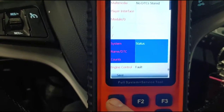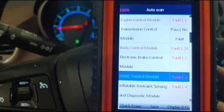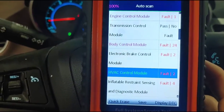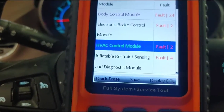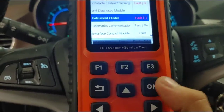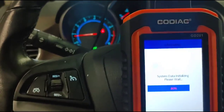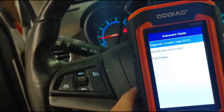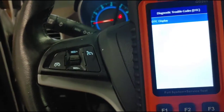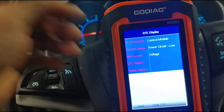I'm going to save all this by pressing the F1 button because there are a lot of codes in the system. The engine has one fault code which is an immobilizer code, the body control module has 24 codes, electronic brake has two, HVAC has two, airbag has four, and the instrument cluster has one. The engine code is for the immobilizer system.